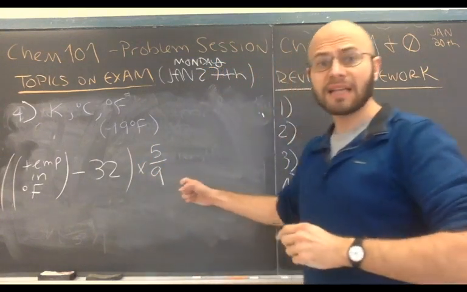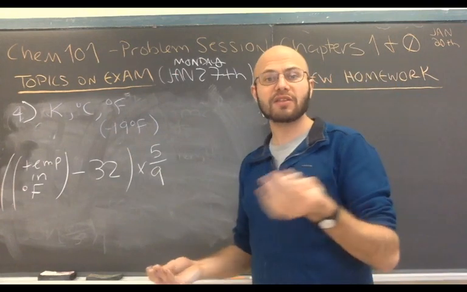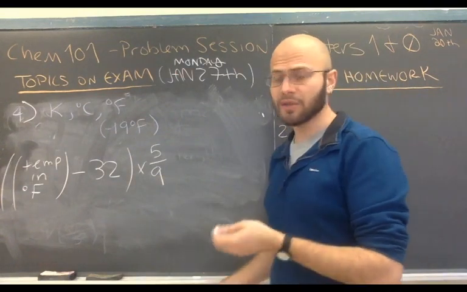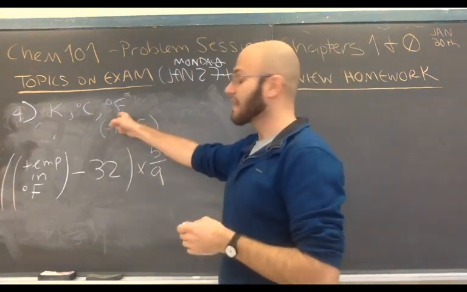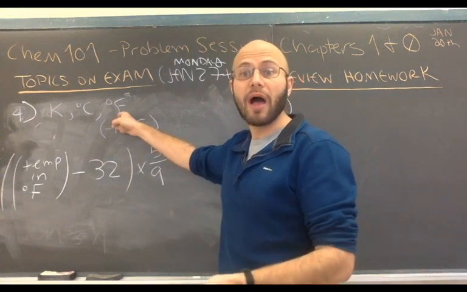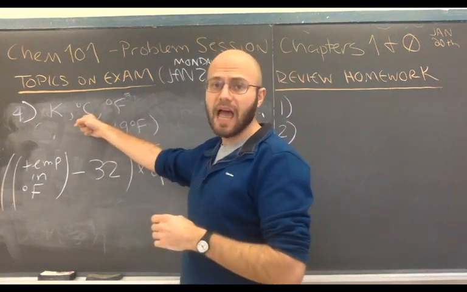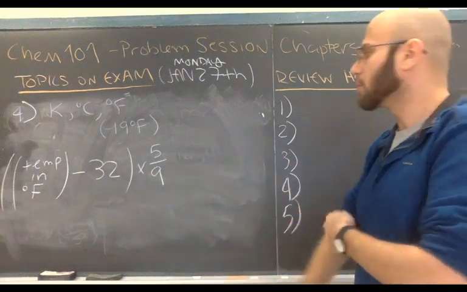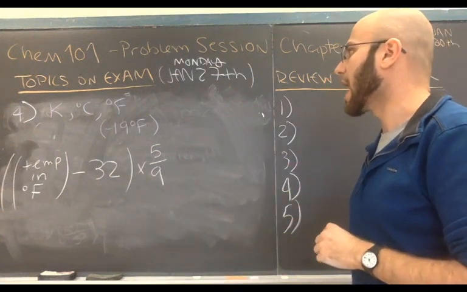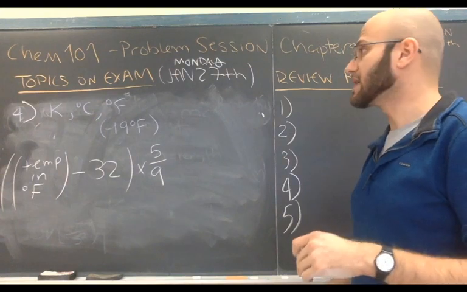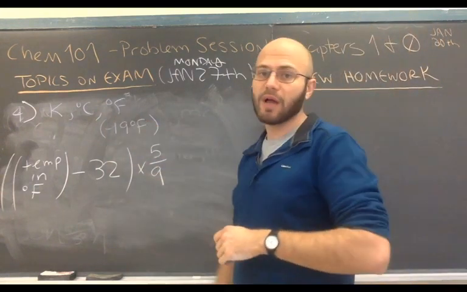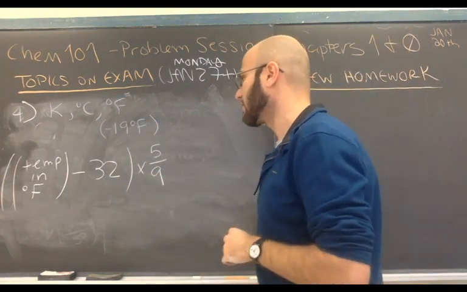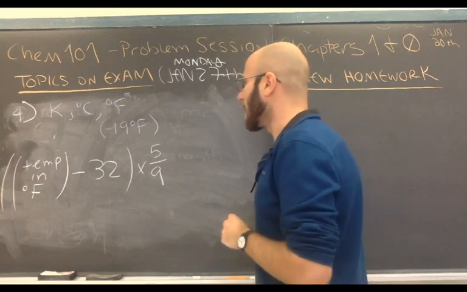So why 5/9? It just happens to be the sort of blend between the two scales, right? You may remember that in Fahrenheit, water boils at 212 versus Celsius at 100. So there's that ratio between the two. There's no reason why, if we had a different scale, that we couldn't use a different factor in that way.